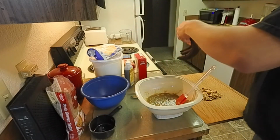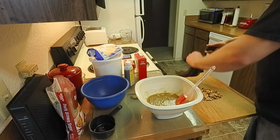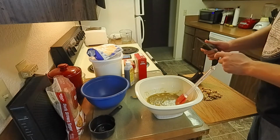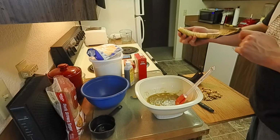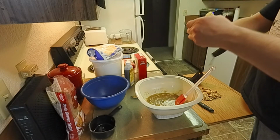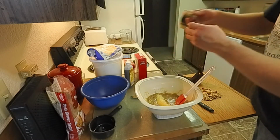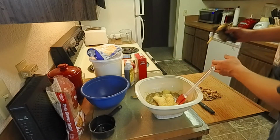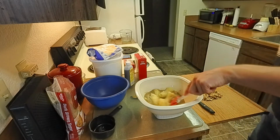Alright, next bananas. And there's actually no particular order when you're making banana bread. Pretty much anything goes, at least in my experience. 3 bananas. You can use 4 if you want it really banana-y.